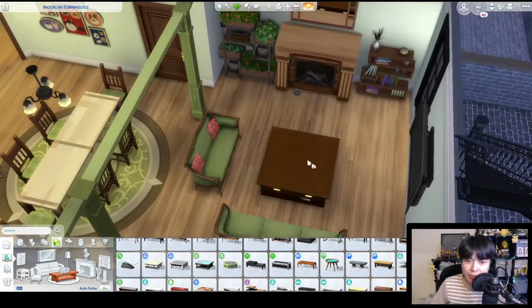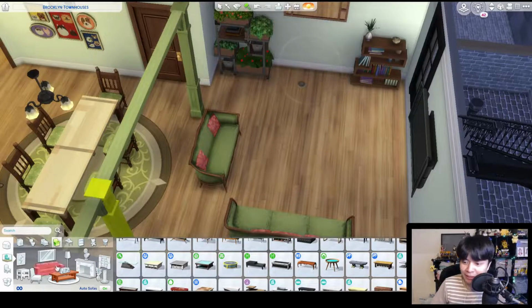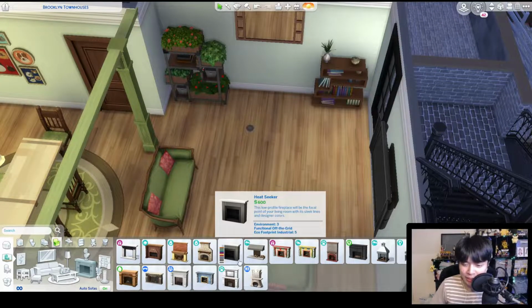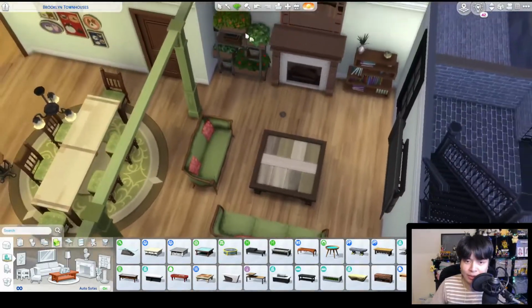I'm sorry. You see, this brown, it matches with the fireplace. And I honestly don't like this brown. I really don't. I don't know why. It just looks weird. It looks off to me. Will cottage living save the day? See, this is kind of nice. I like this one. Ooh, there we go.